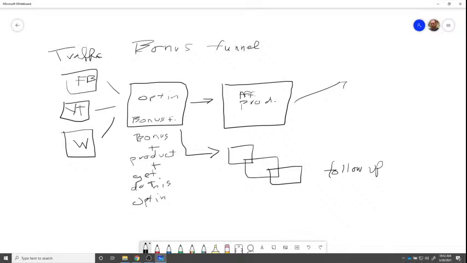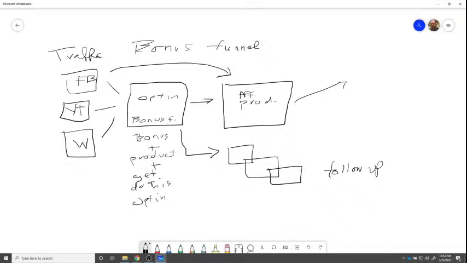All these people, if you were just sending them straight to the affiliate offer, well, ultimately that may result in more hits, more traffic going straight to the affiliate product, which may increase your chances of getting paid a commission, but you don't get to know who that customer is, you don't get to follow up with them. And frankly, if you go straight from your traffic to the affiliate product, the tendency is for the refunds to be higher, right? Because there's kind of less of a warm up in between.